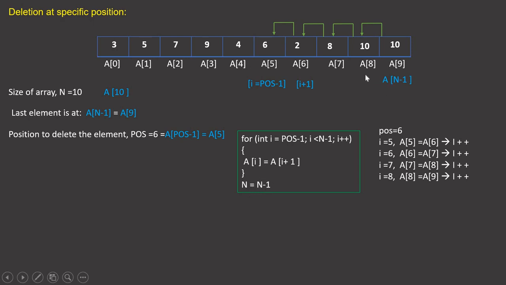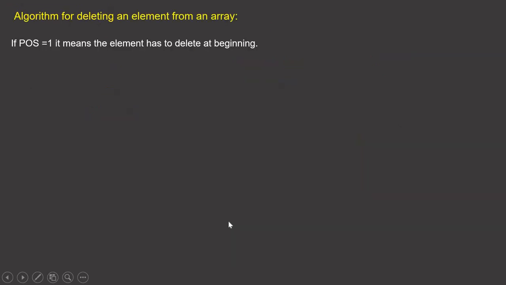So the pointer was here, now we are going to shift the pointer here because the last value is here, right? And this is the average case, because the position can be the second position, third position, because in that case we just need to skip the first position only. So here also the complexity is of n, also the for loop is having the complexity of n. Okay, so let's see the algorithm for the same.